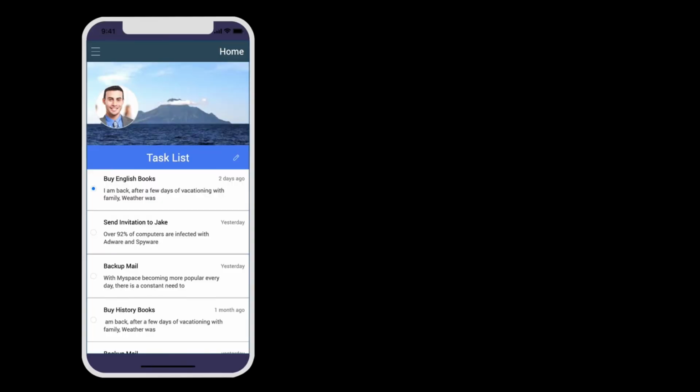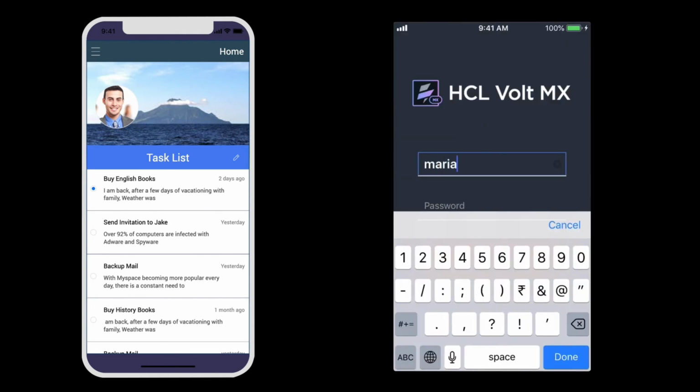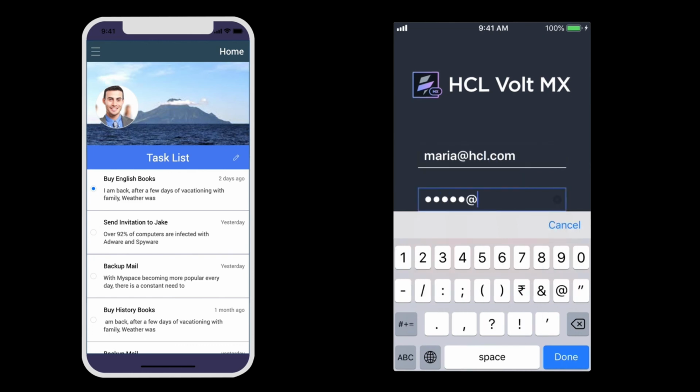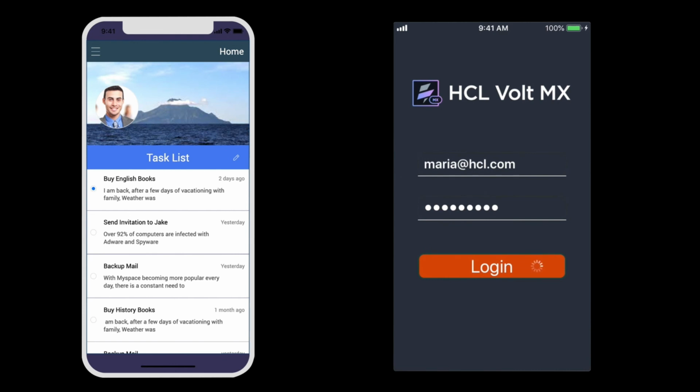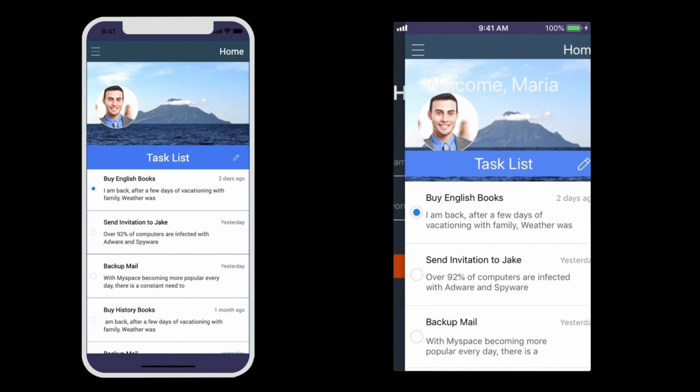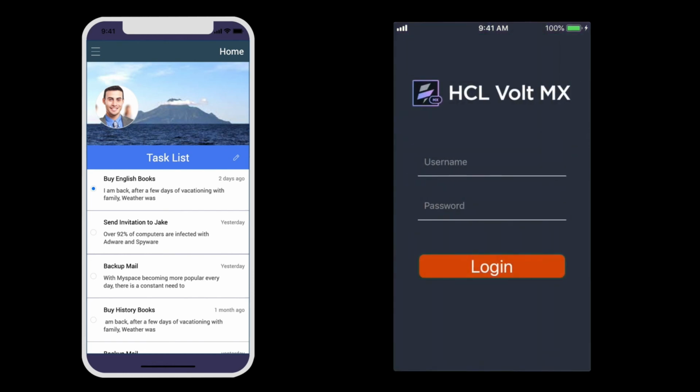Now that we have made the updates, let us preview this application on the VoltMX app. As designed, I have the login form with the username and password text boxes. Let me enter the credentials and click the login button. The application reads the values and validates the credentials and then navigates to the dashboard screen where it has created the label widget with the welcome message. Now when I navigate back to the login screen, you will notice that the text box values have been cleared.